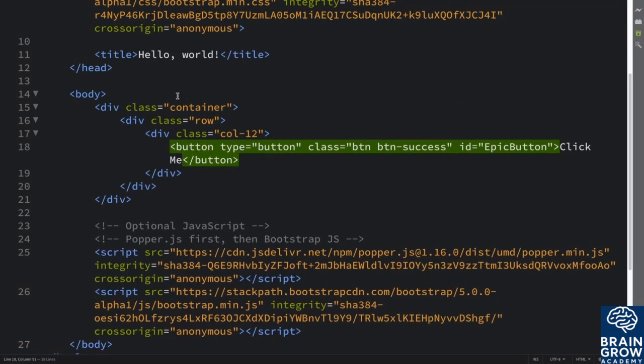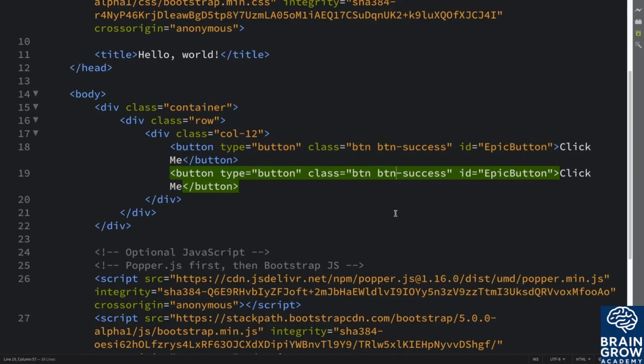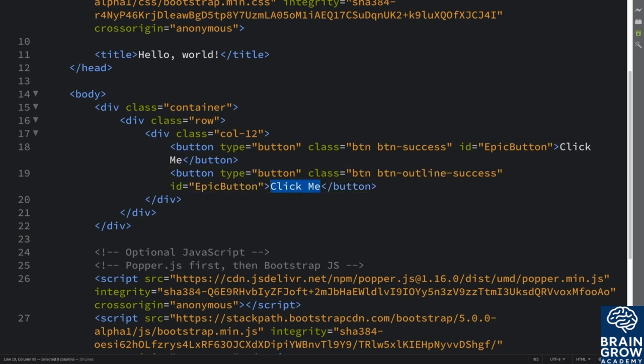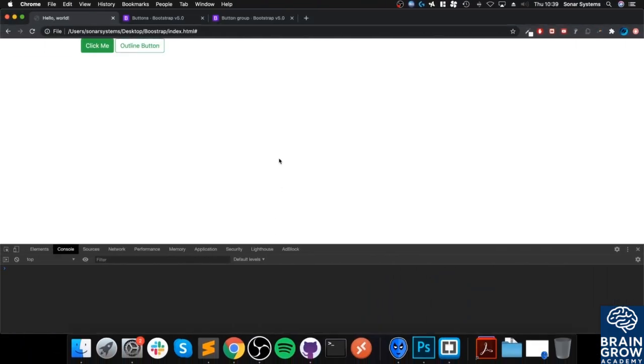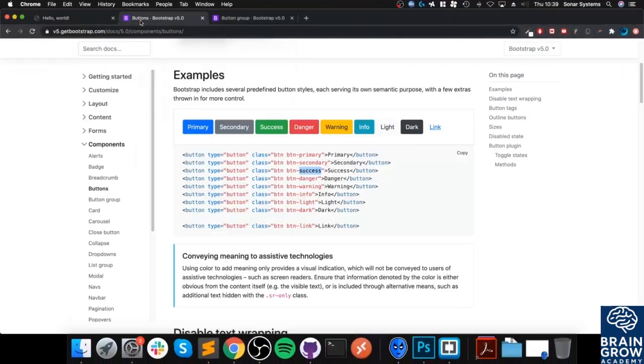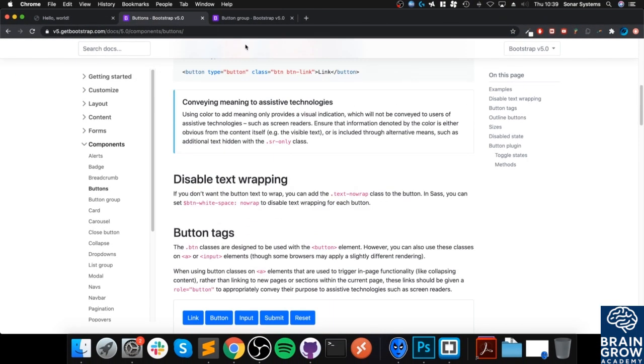Another way of creating a button is to make an outline button. When you put the theme, what you put is btn-outline and then the theme type. So it could be primary, it could be info, it could be success in this case, and I'm just going to say outline button. Apart from that, its functionality is the same. Refresh, we get an outline button. Now when we hover over it, it goes to the primary theme color, which in this case is green for success. And again, all of this is covered here.